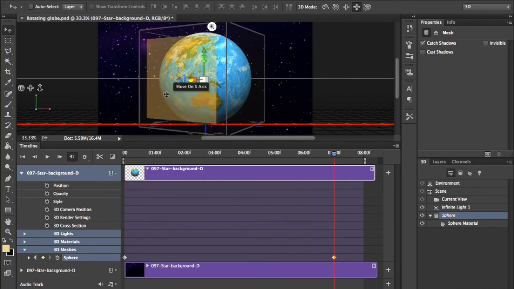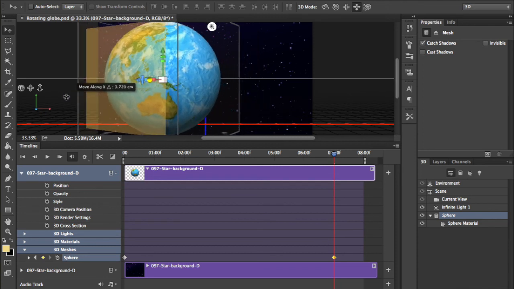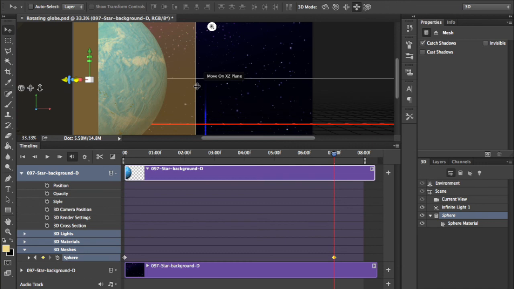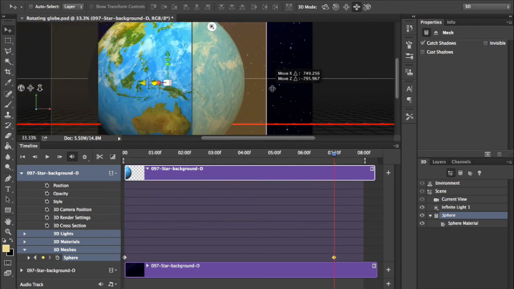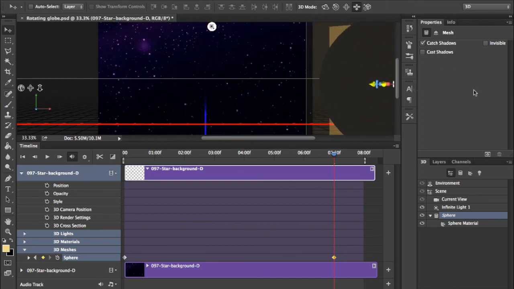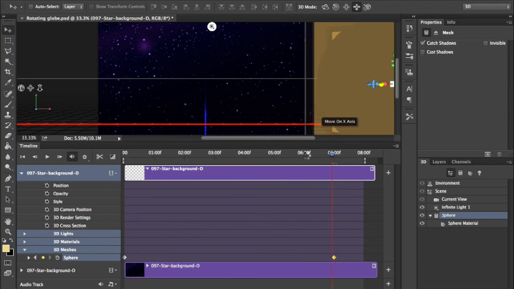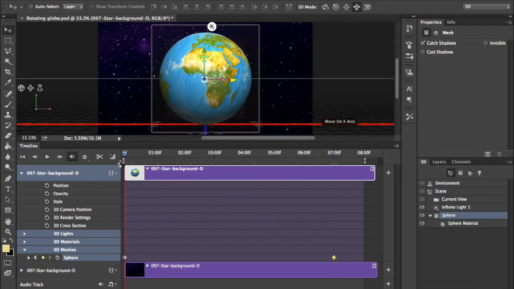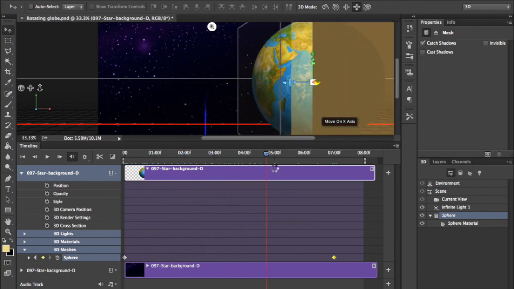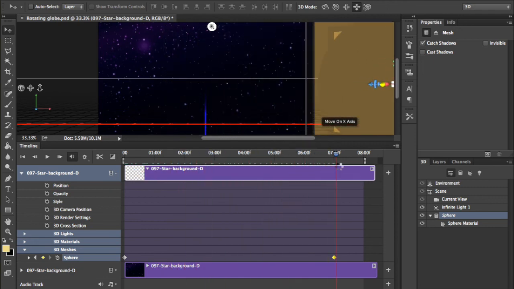We want to enlarge it, so making sure you're on the front frame, just enlarge. Don't worry if it goes out of shot, because we're going to drag it on the XZ plane right out of the shot this way. And now when we go back and have a look at it, we can see that it's rotating and enlarging at the same time, which is quite an interesting technique.